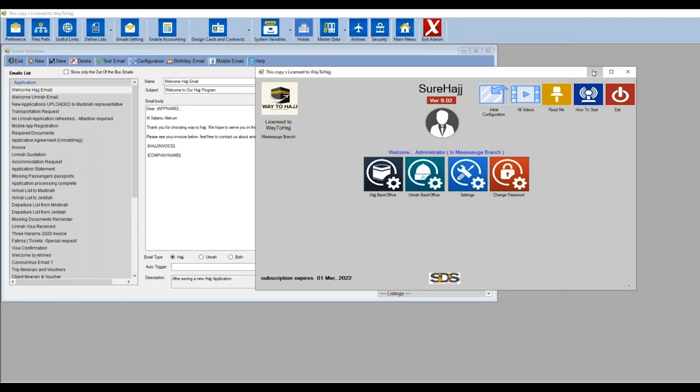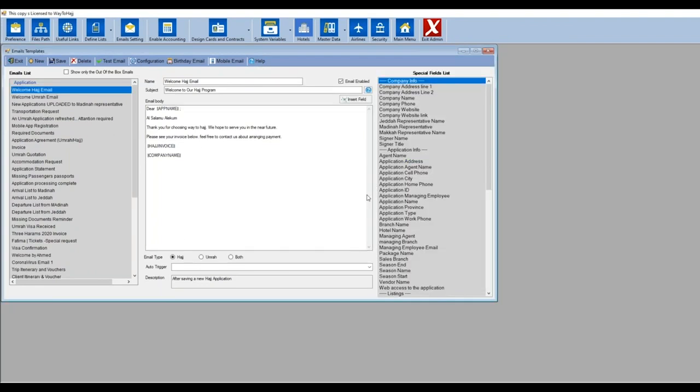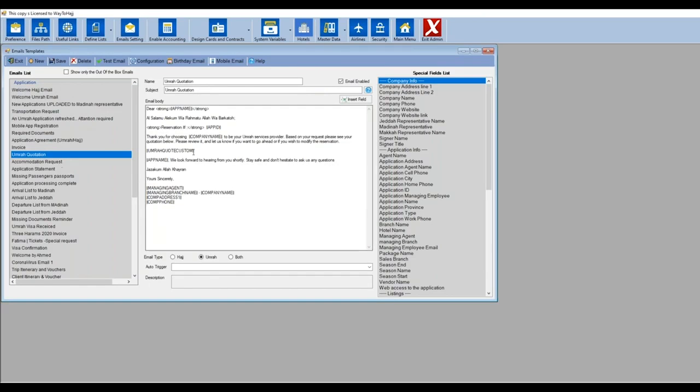So without knowing how to set up this, there is no way we can actually enjoy this feature in Hajj or in Umrah. So the templates could be something like Umrah quotation. Here we go. We already have Umrah quotation for you. We have Hajj quotation. We think that we included every single email you may use.